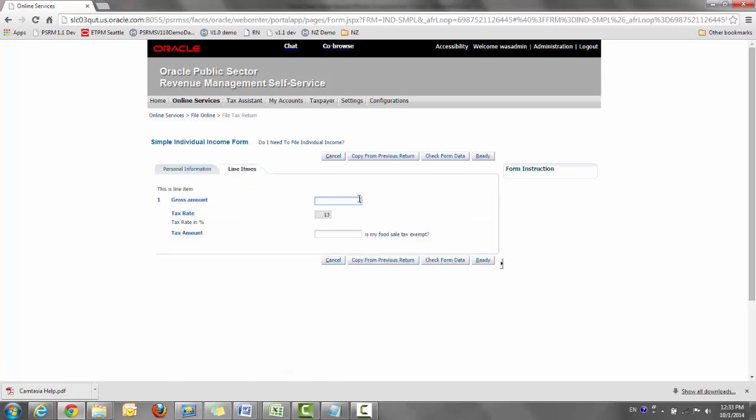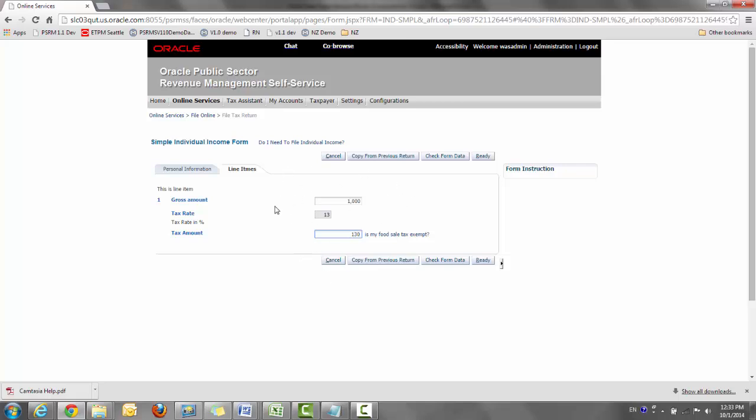This is our gross amount, 1000, and I need to apply a 13% tax rate and calculate what my tax amount will be, 130. Later on in the training, you can see the chapter on how to make the form business rule engine calculate this amount for you automatically.